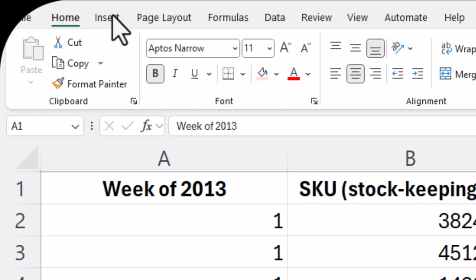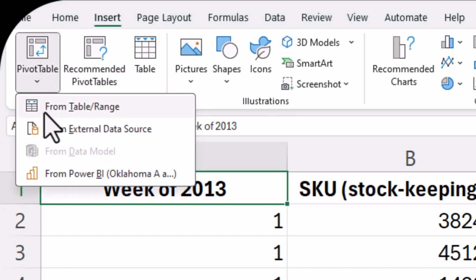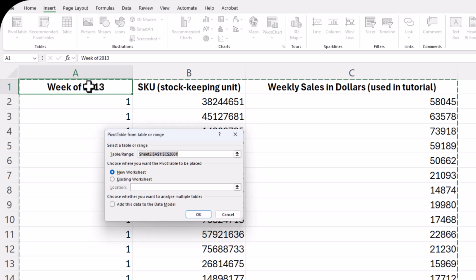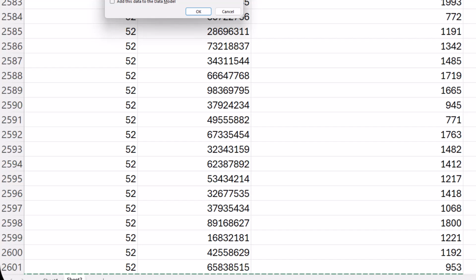To make a pivot table, we're going to come here, insert pivot table from table or range. It did an automatic select, but we're going to make sure it selects everything. So I'm going to select A1, hold down shift, and using the arrow keys go to the right so I get all my columns, and then I want to select everything underneath as well. While holding down shift, I then hold down control and hit the down arrow key, and it's going to go to the end and select everything.